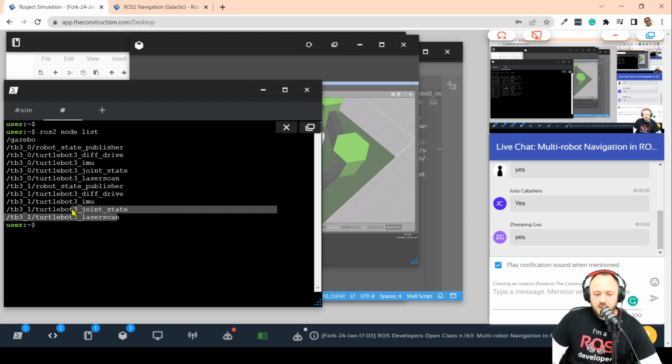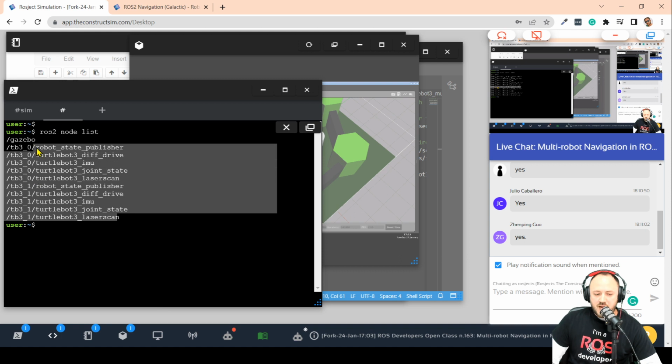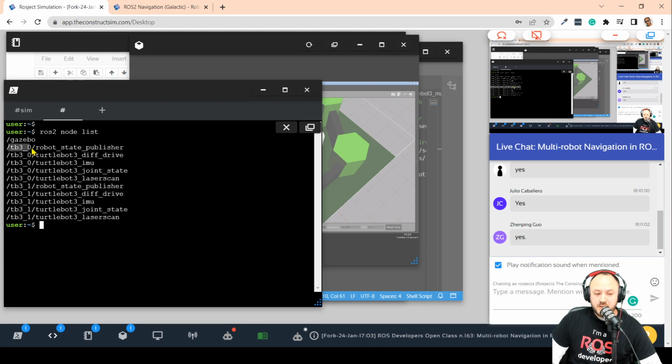So we have the same nodes 2 times duplicated with different namespaces, all right? This is very important. When you are working with multiple robots, you have to have them organized and separated into namespaces, so that the nodes and the topics of both robots don't collide.